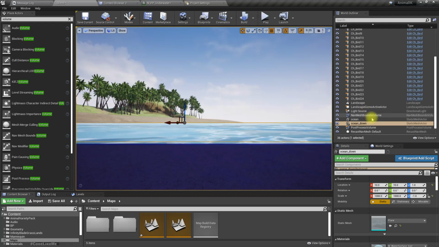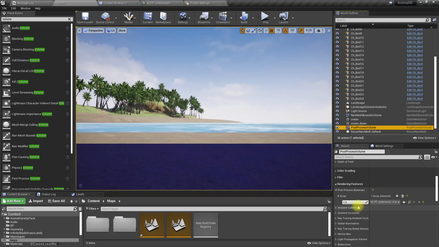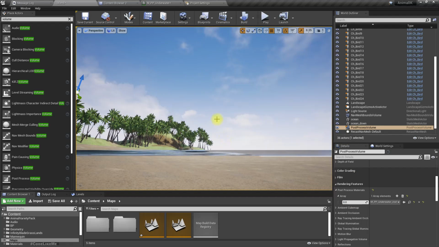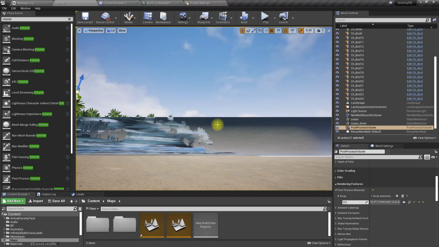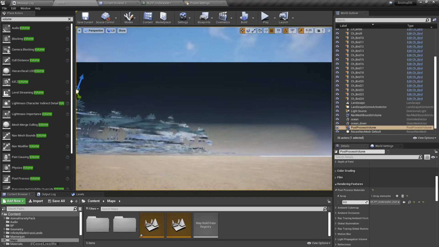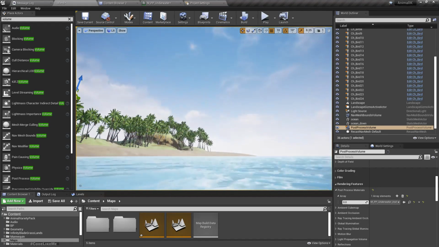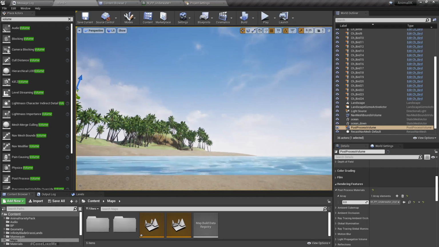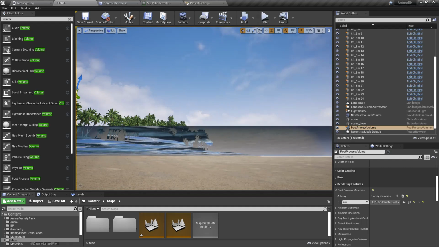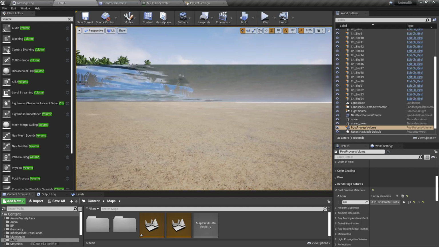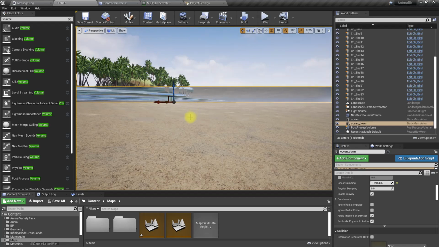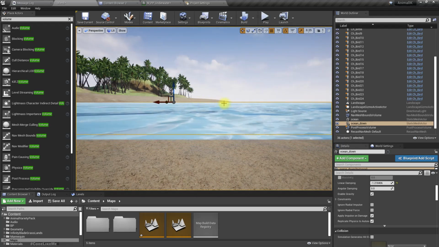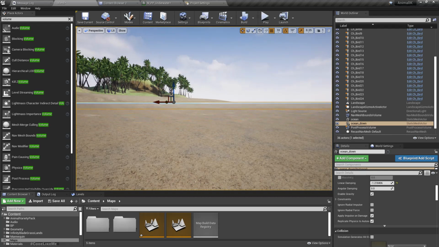Okay, so if I disable the post process volume for a minute, I can see the water level like this. Okay, now what? Now as you can see, when I go up and down, this level remains the same.